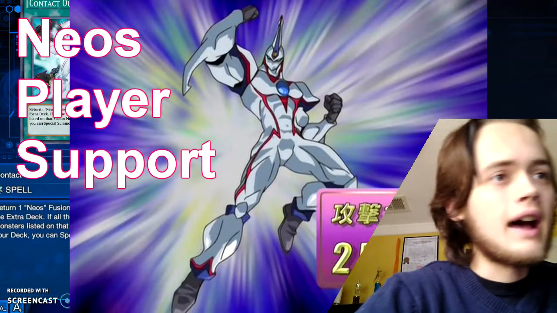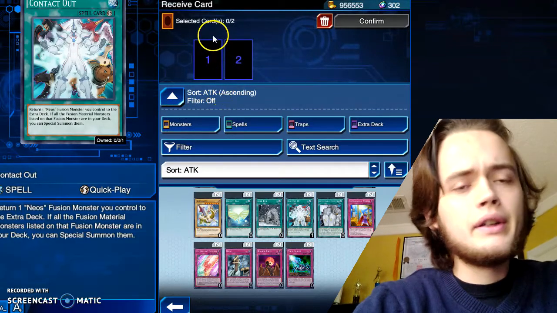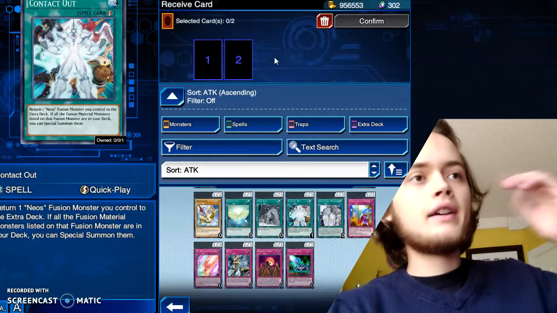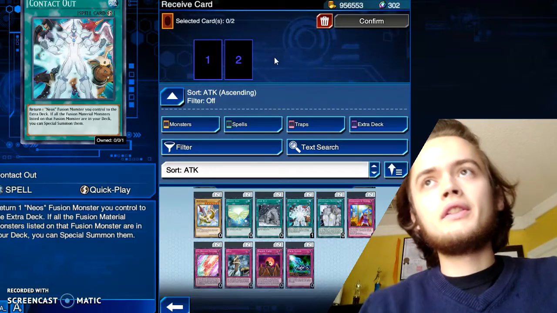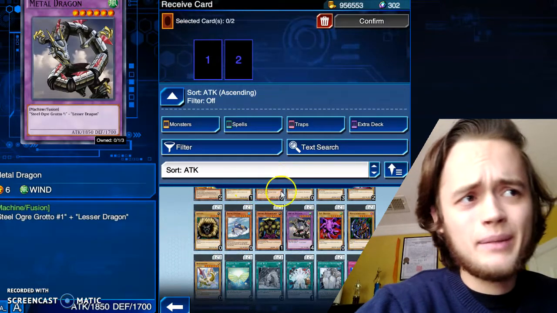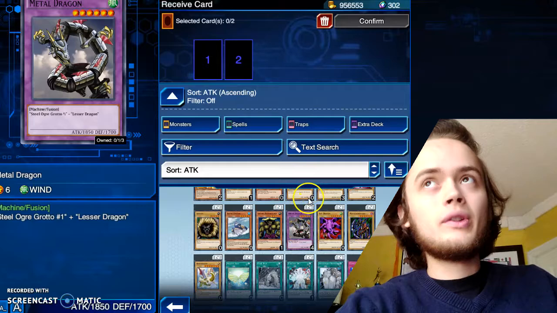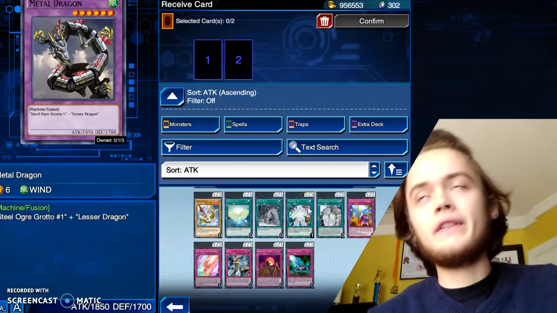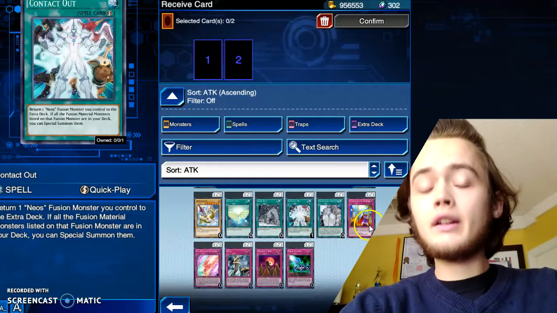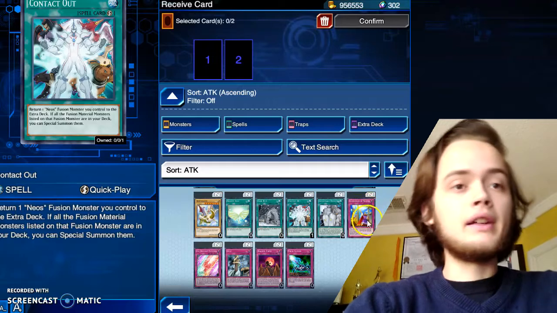If you're playing Neos, I noticed this Contact Out card. It's basically a Defusion for the Neos archetype, which, if you're really new, Defusion is just another quick-play spell you can use after you attack, and then you are able to attack with the monsters that you made the fusion monster with. With something like Metal Dragon, that's going to be crap because its monsters are crap. But any Neos fusion monster has Elemental Hero Neos in it. So, if you're special summoning Elemental Hero Neos plus something else during the battle phase, that's 2,500 damage guaranteed on board. This isn't the most consistent card in the Neos archetype, but it's a legitimate card if you're a Neos player, or looking at being a Neos player.